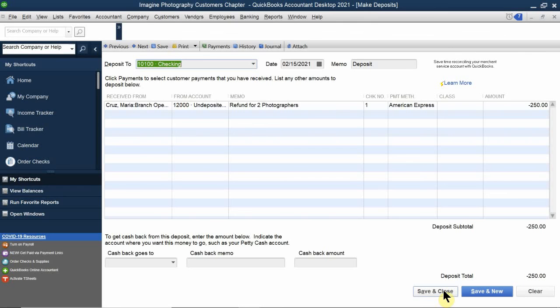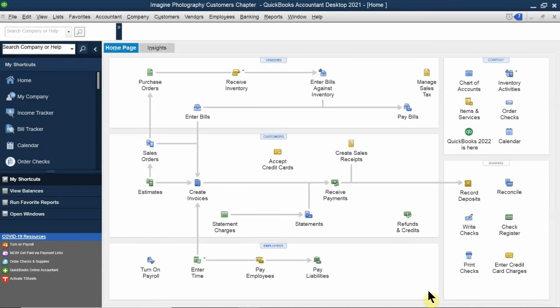So that's what I mean: if you are not going to sign up or pay for a subscription, at that very bottom link you could have just clicked process the refund automatically, and it would do it for you. But in this case, because we're doing it manually, you would have to go to your deposits and physically record this credit card refund. Okay, save and close. All right. Any questions there in regards to issuing a refund if it is a credit card?